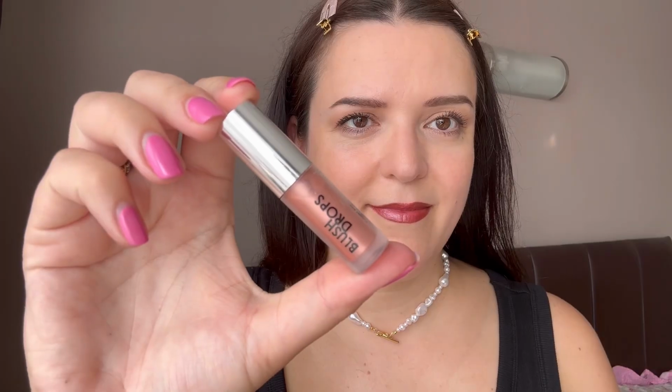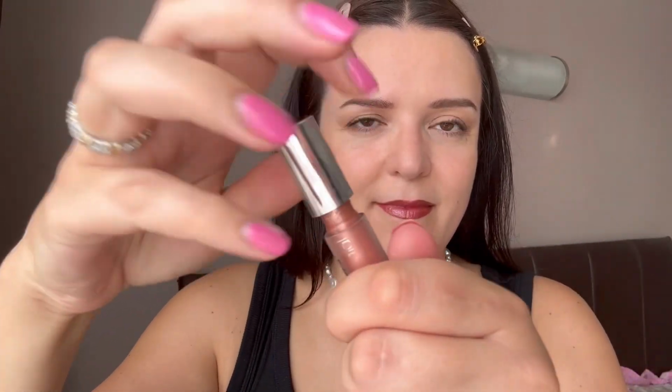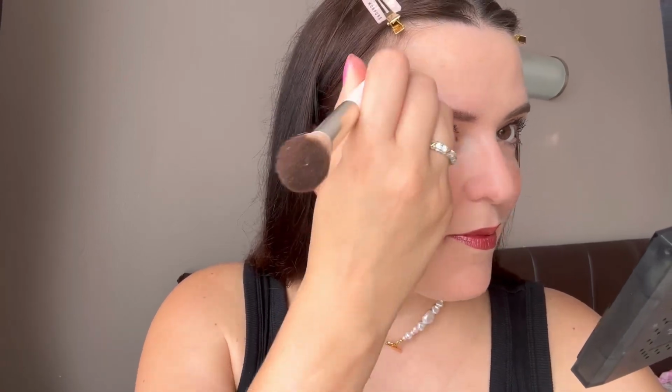As you can probably tell, I don't really do my makeup in a set order. I'm now doing blush. This one from Rodial is kind of a bronzer and a blush all in one. I love it because you can definitely apply it with just your fingertips, but today, because I have got slightly more time, I'm going in with my fingers and then I'm going to blend it out with a brush. I just always find that that gives the most flawless finish with any kind of makeup. The brush that I'm using here is from Tropic Skincare and it's a very good one.